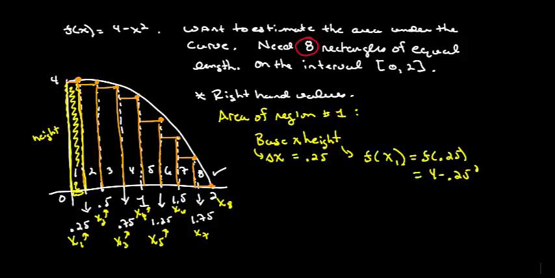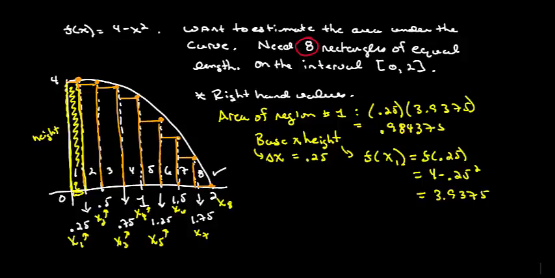So to evaluate that, we just plug 0.25 into the function, 4 minus 0.25 squared, and we'll get a value out here of 3.9375. Now I'm going to make a mistake here, not on purpose. I've already recorded this and I'm going back and putting the audio in, and I know that I goof up here. So when I multiply those together, I get 0.98 something something.